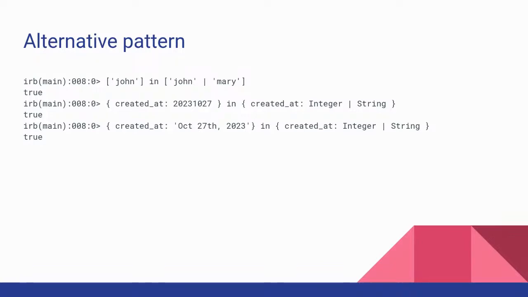We can also mix these different patterns using the hash pattern. I wanted to show the difference for you guys, and now we have this created_at that we say, hey, it can be an integer, and it can also be a string. Both of them are going to be acceptable values.